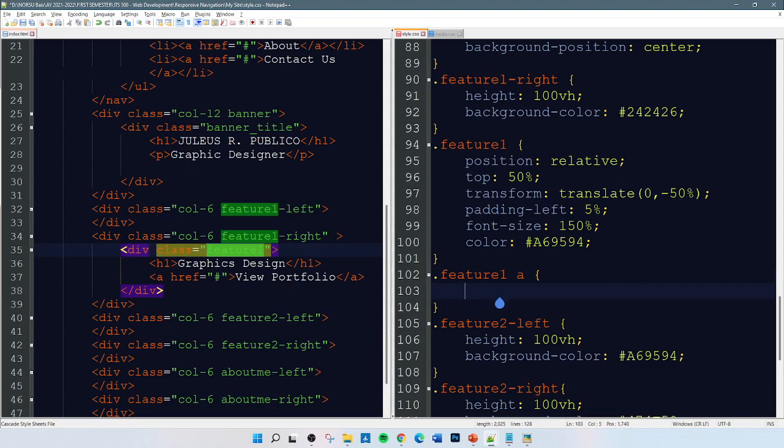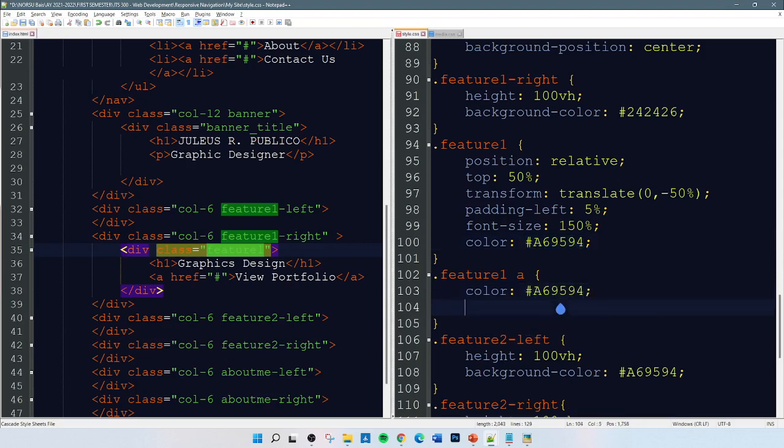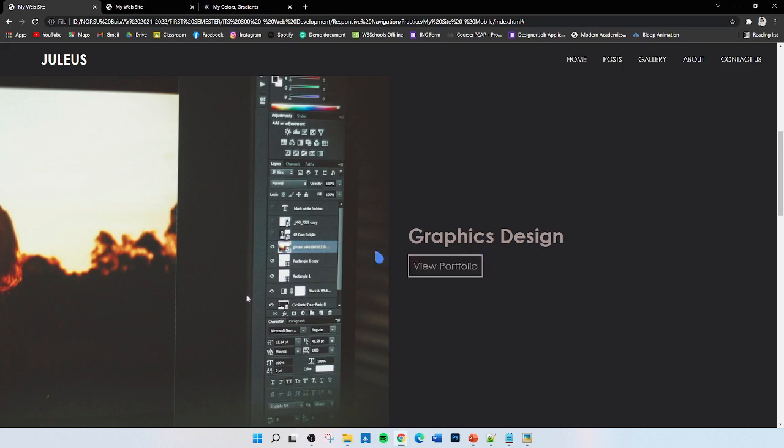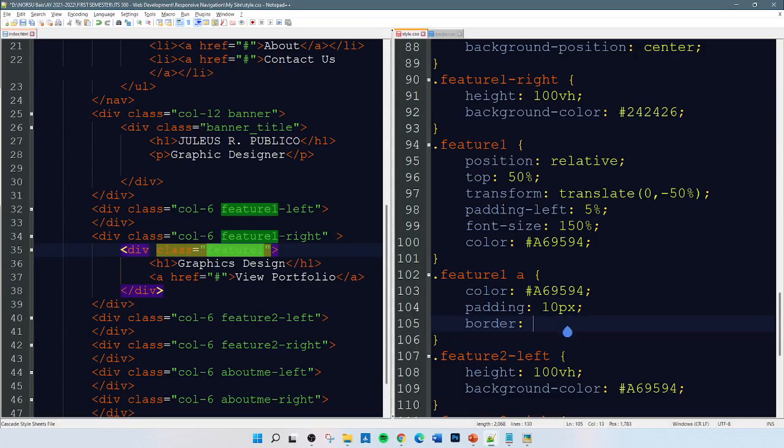All right, so first is we want to change the color to this. Let's just copy that. All right, and then let's give it a padding, let's say 10px padding. All right, and then we want to set a color. I'm sorry, we want to set a border. So how do we create a border? First is we're going to write the size of the border, the thickness of the border.